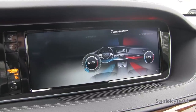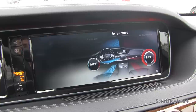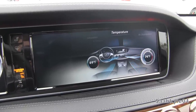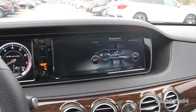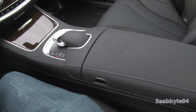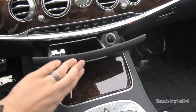For example, if you hit temperature, click the wheel left and right to go between the driver and passenger. Definitely neat. And you'd also control your perfume atomizer from here as well. Leather lines the entire center console, with the accent stitching trailing into the rear. Up front here is your lighter and ashtray and/or power outlet.